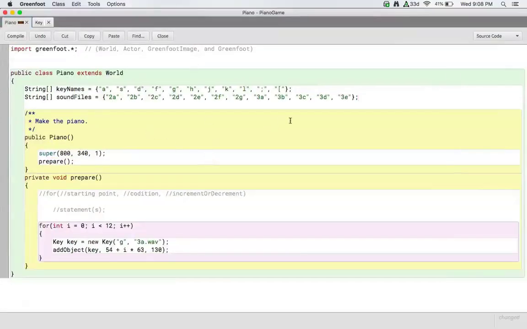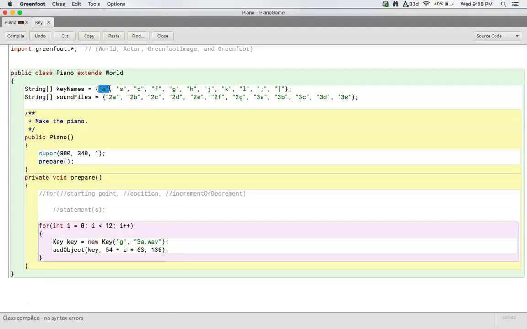We have it full. It looks a little more like this. So now we have different values, excuse me, for our string key names. And so key names has 12 different values here, and the key names at 0 would be A, and at 1 it would be S, and 2 and 3, 4, 5, all the way up to 11.